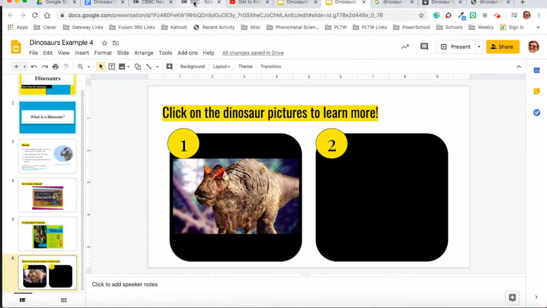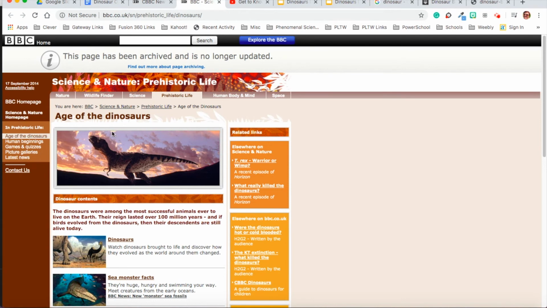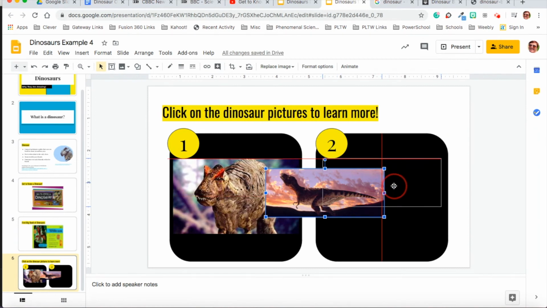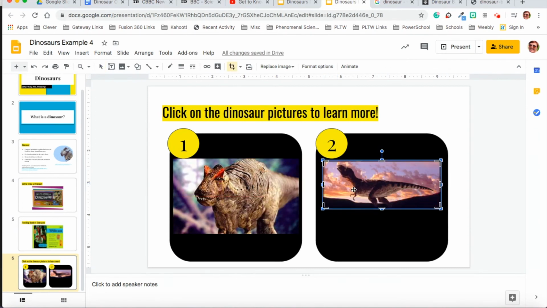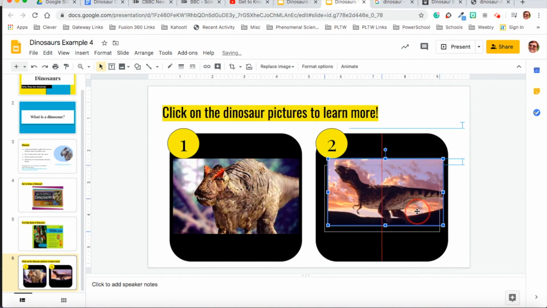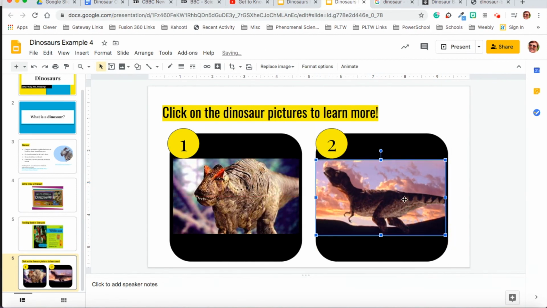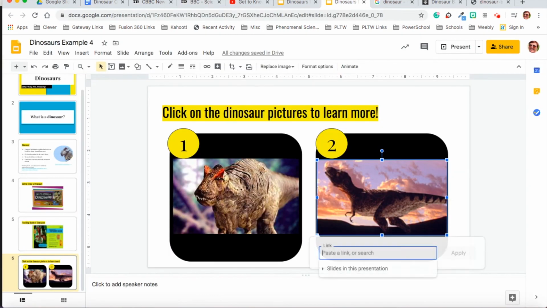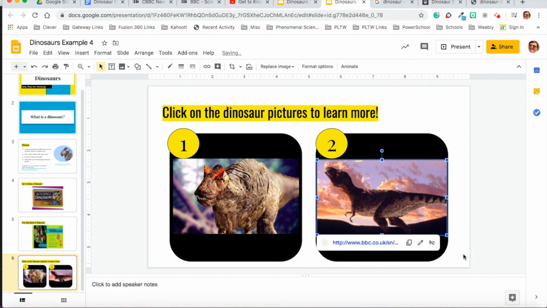So when I apply it, then when I click on that picture, it will take me to that website. And I'm going to do the same thing with this BBC website. On this one, I'm going to Control Command Shift 4 to take a picture of this dinosaur, and then I'll paste it over here, Command V. It's a little bit too wide, so I double clicked it. I'm going to just bring that mask in a little bit, and I'm going to just adjust it until I get it just the way I want, like so. Again, copy my URL, Command C, go to my slide, Command K and Command V to paste it.